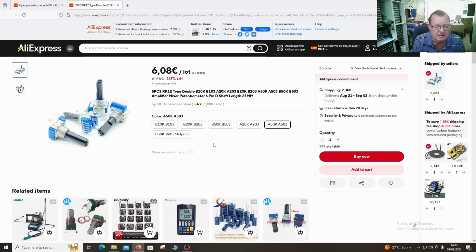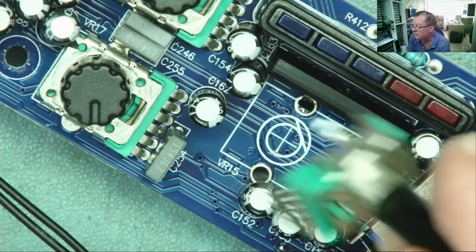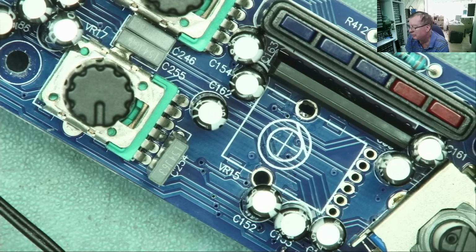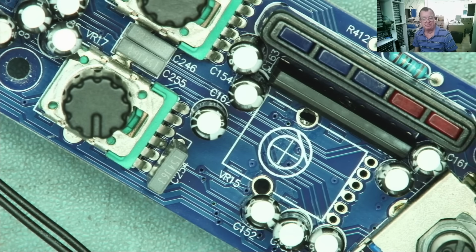Okay, so we can get parts of this. Interesting, the customer has said nothing about those two signal LEDs which are permanently on, but the channels do work. So let's see if this fixes it. I've done what he's asked me to do. The hard work, which is desoldering the supposedly faulty one, is done. That was the hardest bit, so it shouldn't be too much of a problem to solder the new one, put it back together, and then if he still has a problem with it, you will see this again.